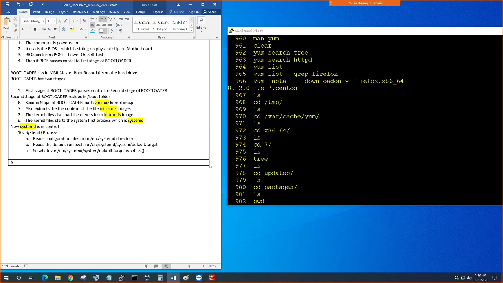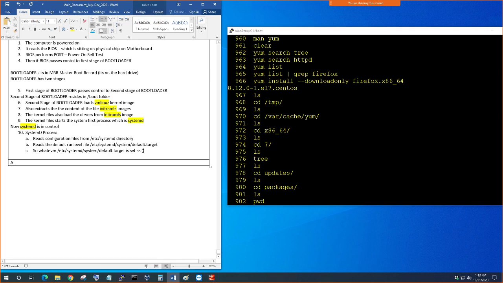Again, Mr. Zafar? Okay, I'm talking about whatever the default target file is set as. Is it a run level? Yeah, this is a run level file. So what could this default target file be? One of the run levels? Which one? 3, and 5, good example. But what is the name for 3?